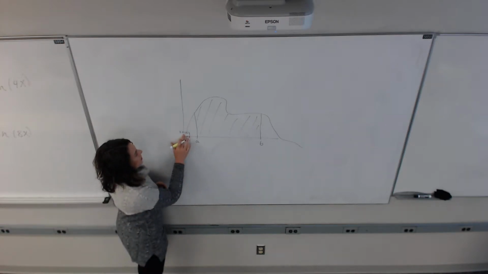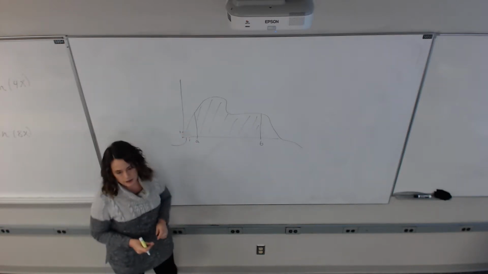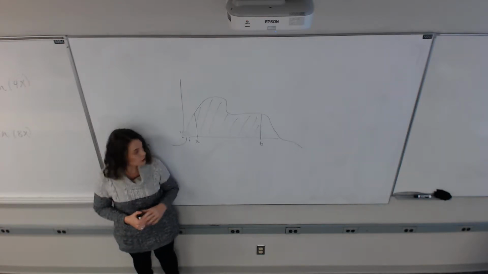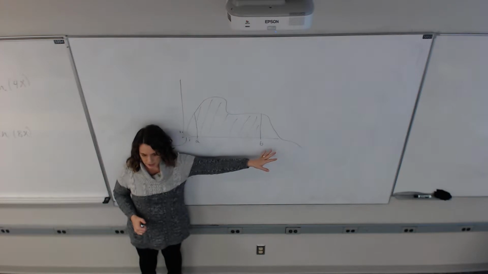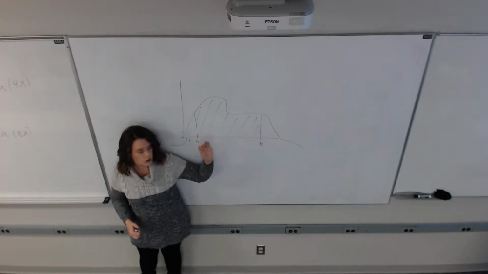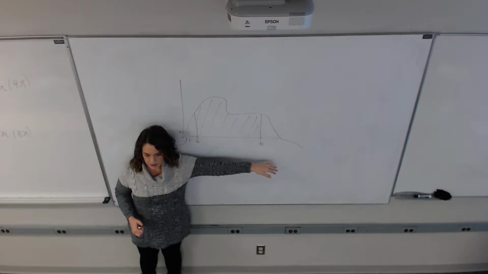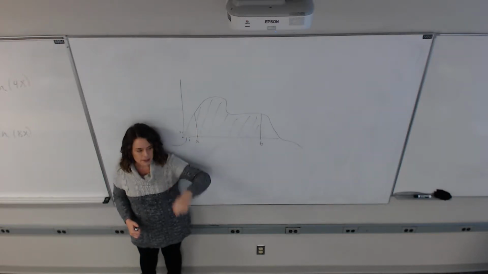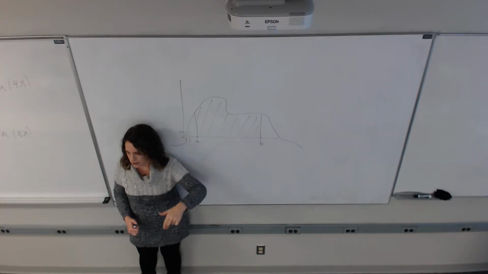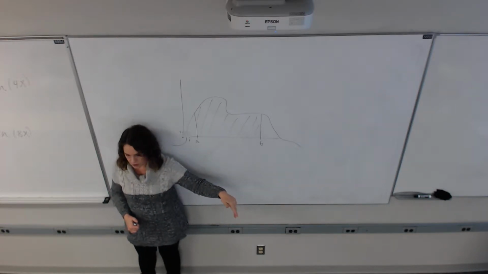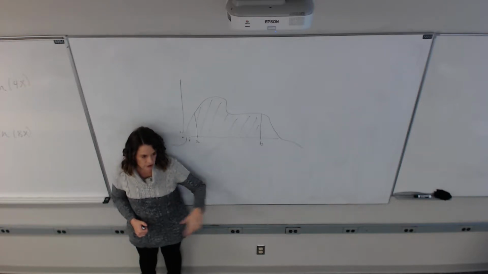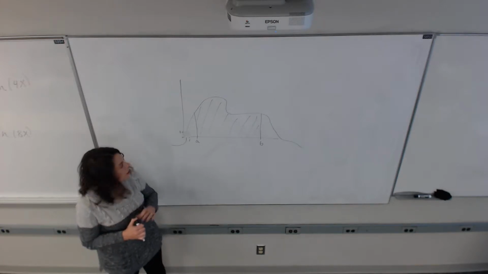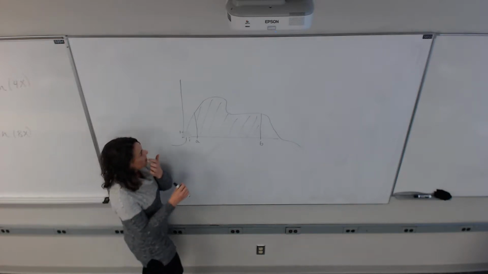We're trying to figure out how to do that, and this took centuries, right? They could not figure out how to do it because you could have all kinds of different shapes. They wanted a method that worked no matter what the curve looks like. You can come up with a method for a particular curve, but then you can't necessarily use that method on a differently shaped curve. They wanted something that worked on all the curves. So what they came up with, and of course this has been around for millennia, the Chinese have been doing this for 5,000 years.